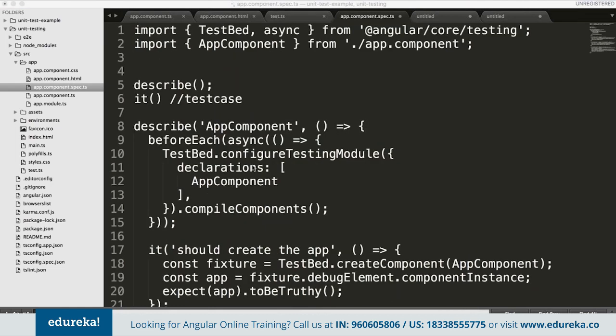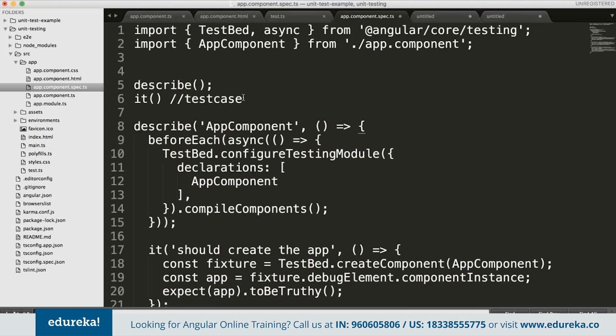Like this, if you have 100 components, you have to write test cases for 100 components. Otherwise, your code coverage will go down. If you cover each component with unit testing, that means you are writing unit test cases in a proper way. Otherwise, what is the point of having unit test code covered for only 10 components, with the remaining 90 not covered? Again, you have to do manual work every time to validate everything.